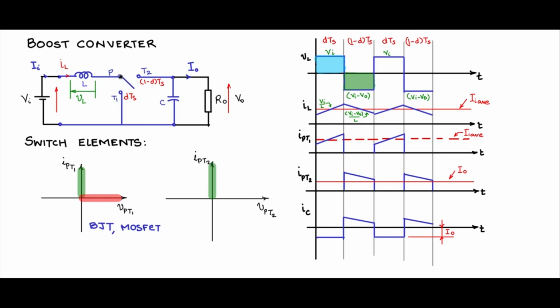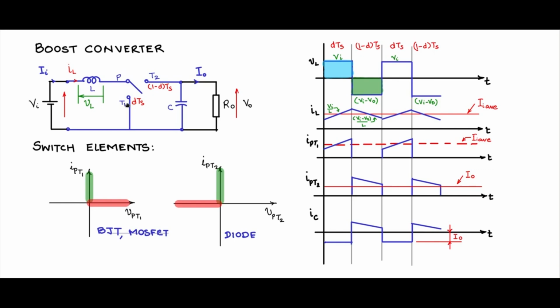Now when the switch PT2 is off, meaning when P is connected to T1, during that time PT2 is off, what is the voltage it will withstand? T2 is at V0 potential, P is at ground potential when P is connected to T1. So PT2 is negative, and therefore you will see that it has to withstand all possible negative potential. So this characteristic is provided by a diode. So therefore PT2 should be a diode.